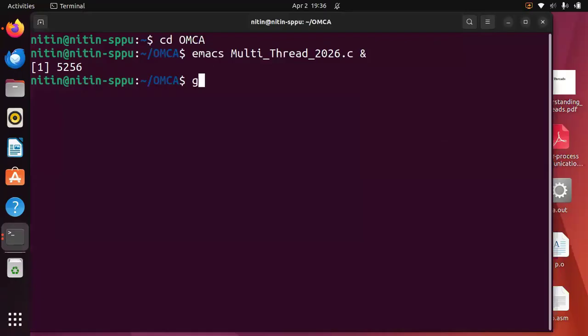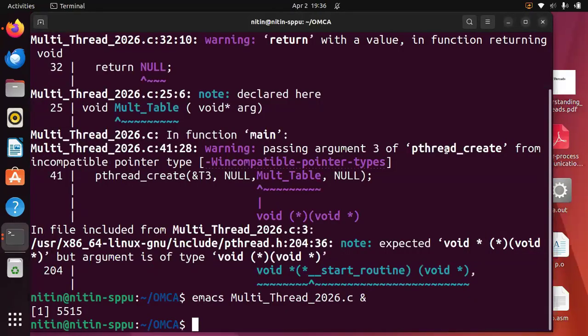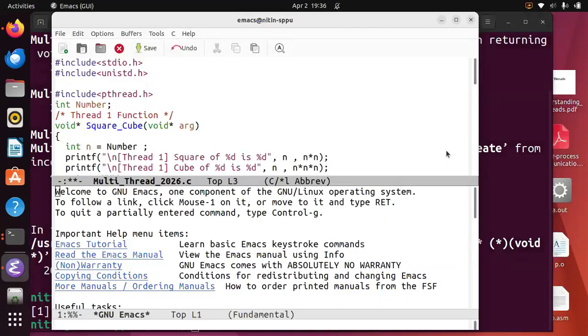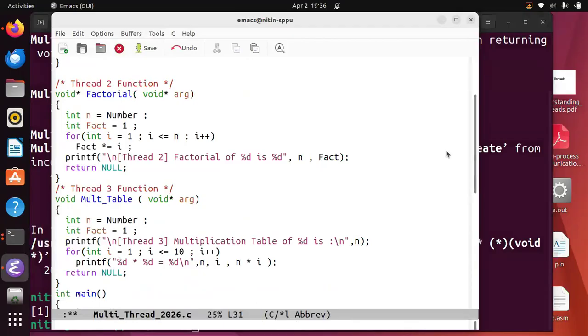So let us try to compile with gcc, multiplication table, dash lpthread. Okay, so which files have we used? Should have .h. Have I taken small n, double L? Probably.